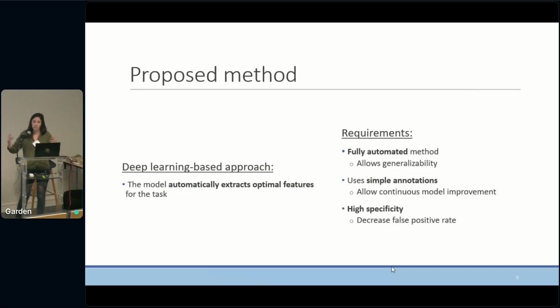If clinicians can simply annotate new data, then we can use it to fine-tune our model. And the last one is more of a clinical requirement: clinicians usually look for methods that have a high specificity, which means that they do not detect too many false positive spikes.